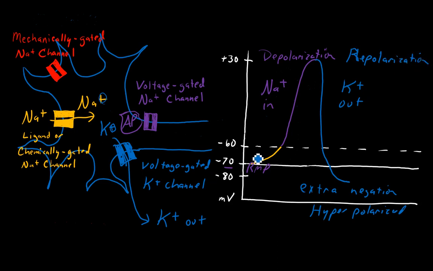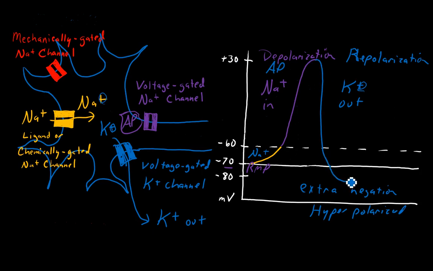Okay, so the initial steps would be, once again, for the ligand-gated or mechanically gated channels to open in the cell, allowing sodium to slowly enter in. If we reach threshold, then that will open up voltage-gated sodium channels, allowing sodium to flood in at a rapid pace, creating depolarization and an action potential. At that point, once we've reached a very positive charge, that will open up a second type of gate called a voltage-gated potassium channel. Once these channels open, potassium is allowed to leave, and as it leaves, it takes its positive charge with it, resulting in a negative charge.